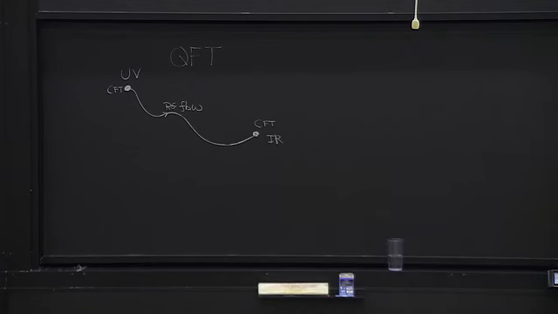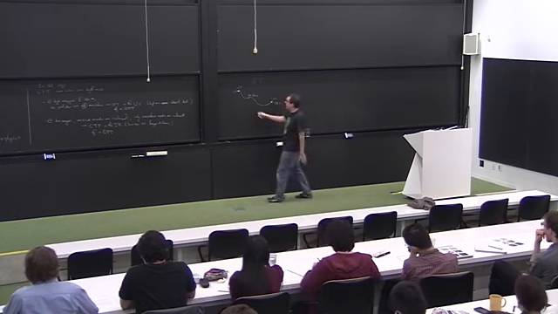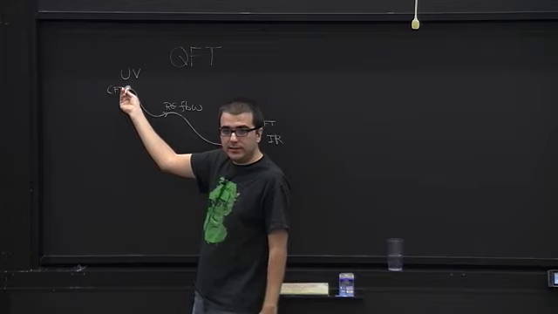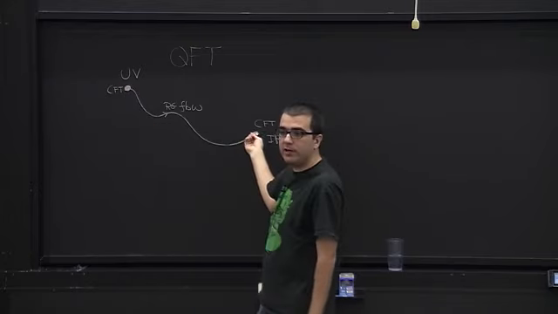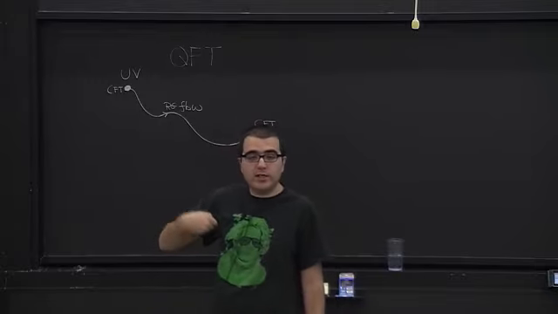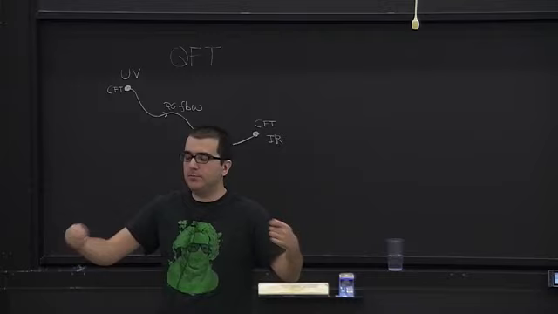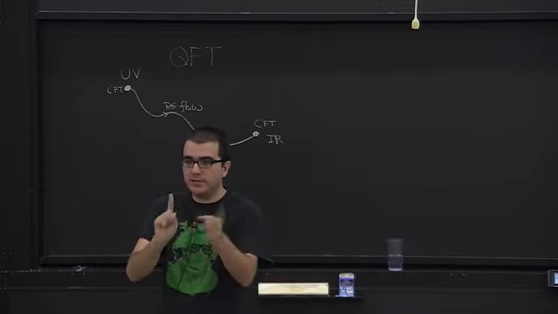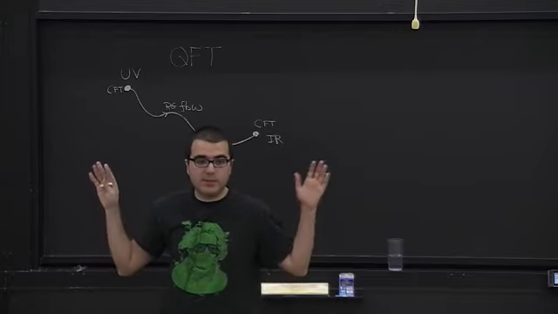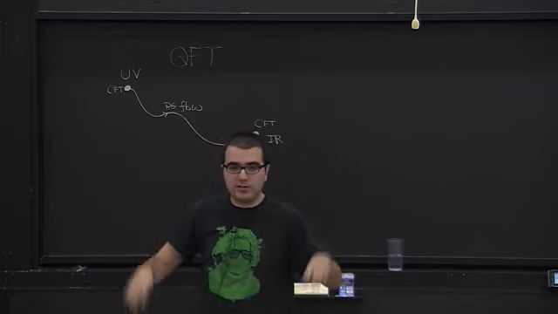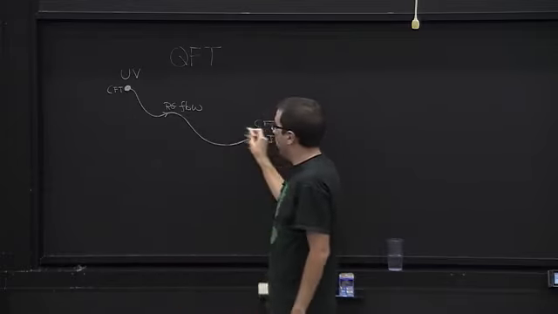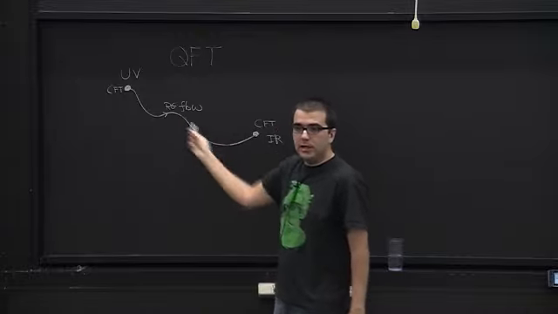Now, sometimes to get a CFT, you start in the UV, you flow to the infrared, and unless you tune carefully where you start in the UV, you get something boring in the infrared. What do I mean by this? For example, when we have a magnet, we have some UV description in terms of some spins that interact. Unless we tune carefully the temperature, as we zoom out, we will get to something boring, like all spins up or all spins down, or something uninteresting. And we will get to some interesting CFT only if we tune some parameter.